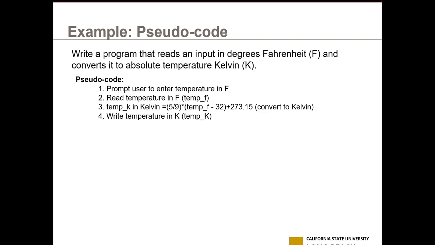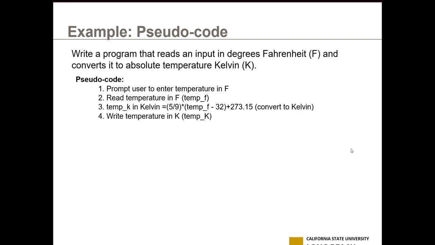And notice that there is some MATLAB lingo in here. Temp K, for instance, the variable, that is a MATLAB usable variable. The equation with the parentheses and the multiplication sign, these are all syntaxes that MATLAB can read. And then finally, we want to write that temperature. We want to give it back to the user. They want to know what the conversion is, and we want to give it back to them.